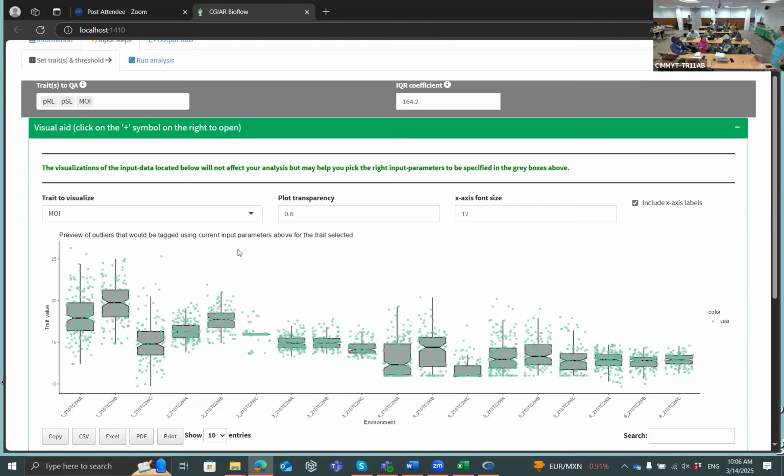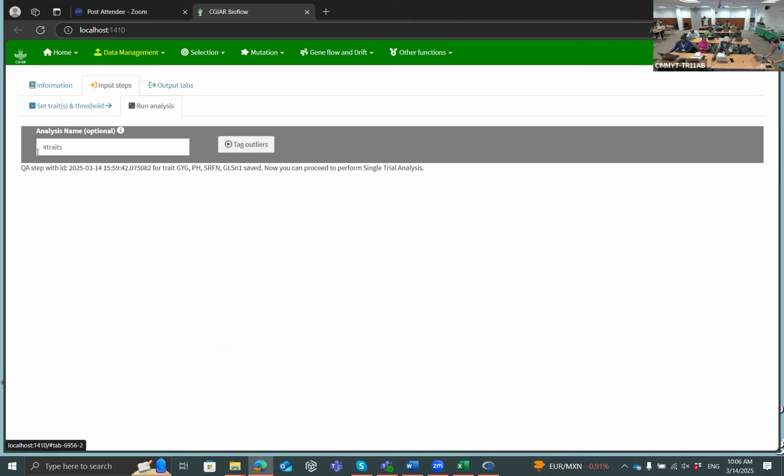Let's return to the exercise. Guys, for these other traits, we need to increase the coefficient to take all the information into consideration. So select these traits, put a high coefficient to include all the information, and run the analysis.